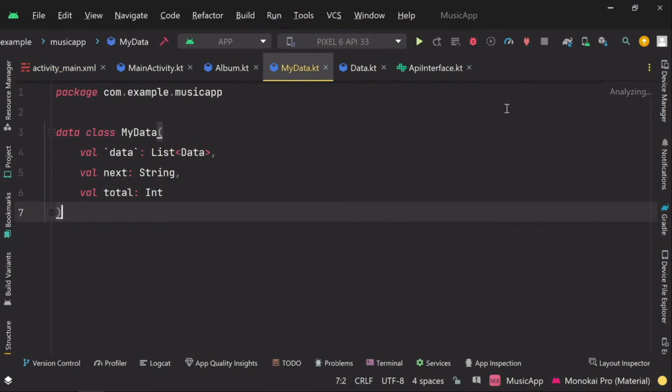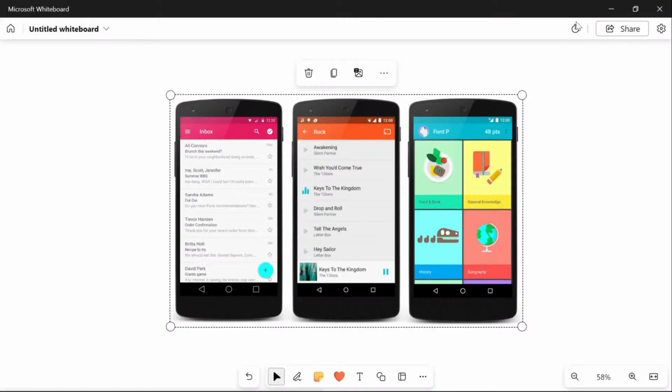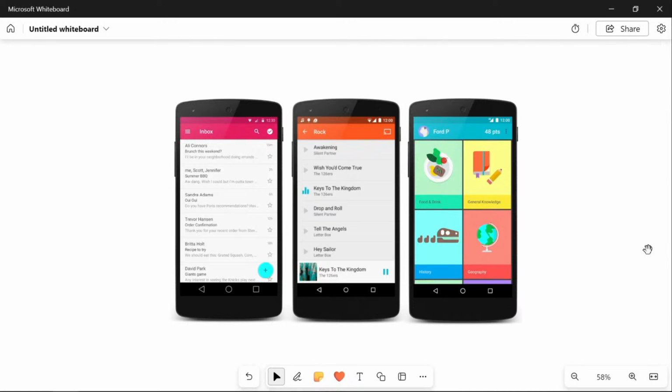What we are going to do here is create a recycler view. If you have been following me for the past couple of videos, you might know what exactly a recycler view is. But if someone is new here and does not know what a recycler view is, I'll explain it within 5 minutes. So let's start with what exactly a recycler view is.